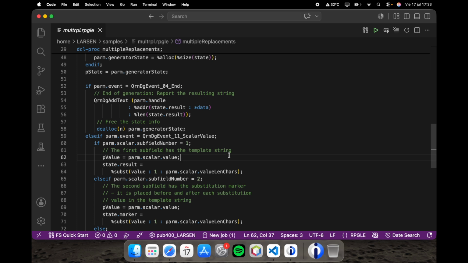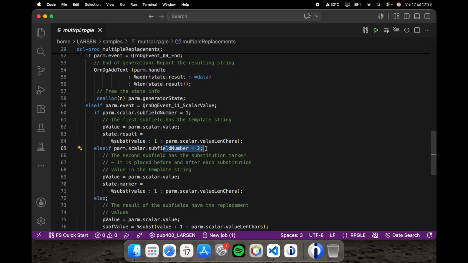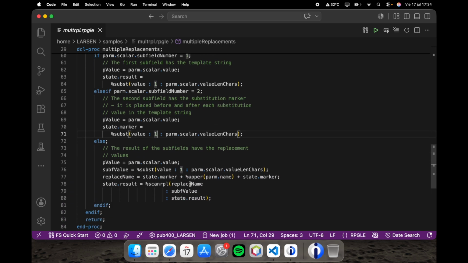If it is 2, that is our marker, so we save it into state marker. And for anything else, we build the placeholder name: marker plus the subfield name in uppercase plus marker again, and we use scan and replace here to replace that placeholder in state result with the real value.